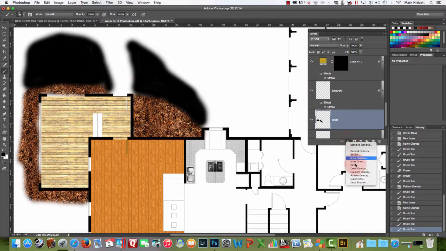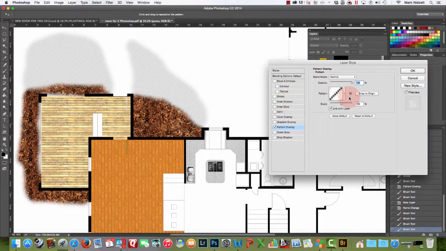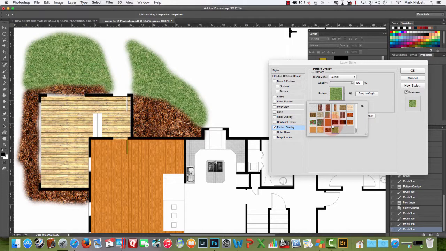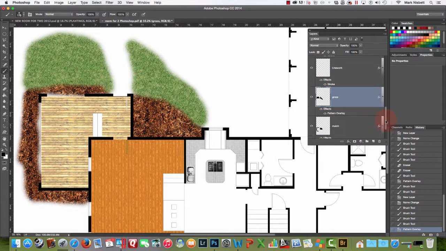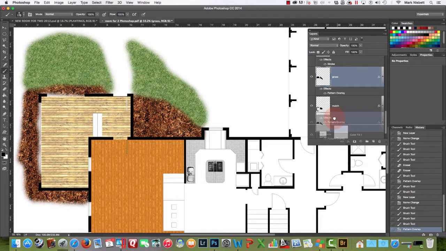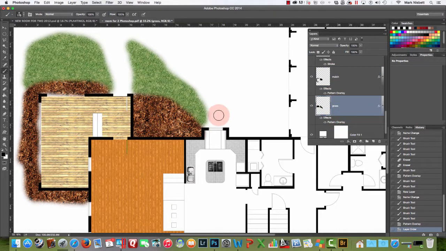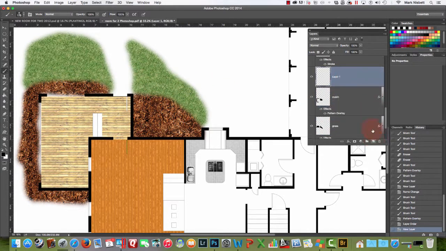So go back into my special effects here and do my pattern overlay and pick my grass. So it is my grass. Depends on if you want your grass above or below your mulch. If you want your mulch like that, we can do that sort of thing. We can go ahead and put my path in next.